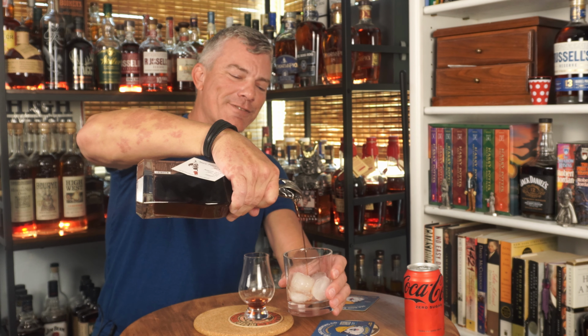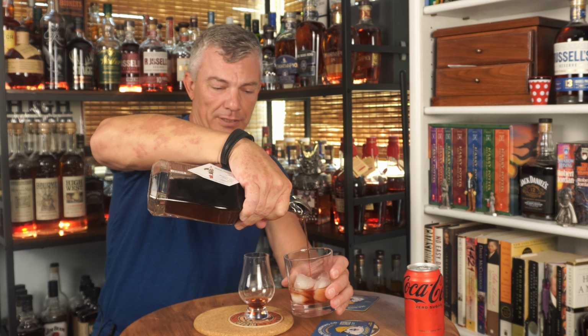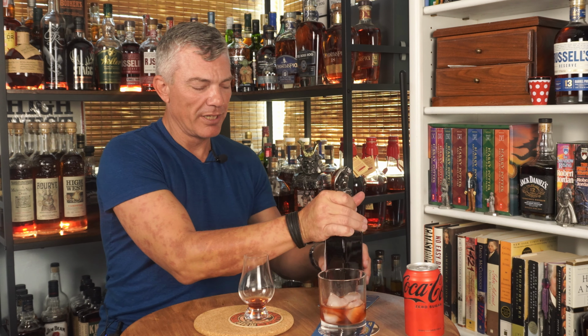I tell you what, it's fun to pour it out of the gargoyle's mouth. If nothing else, that's kind of fun. I mean, that was amusing. Look at that color, guys. I don't know how well you can see that. There's no whiskey that I have in my house that has this color to it. In this glass here, I think it's a really orangish copper. I thought red initially, but I'm thinking more like orangish copper.